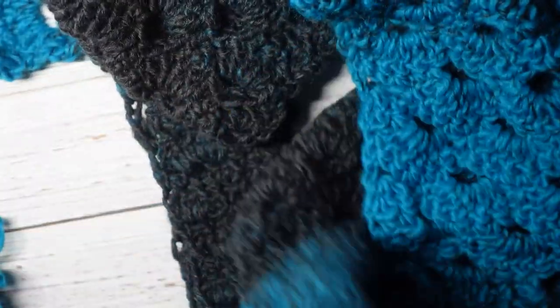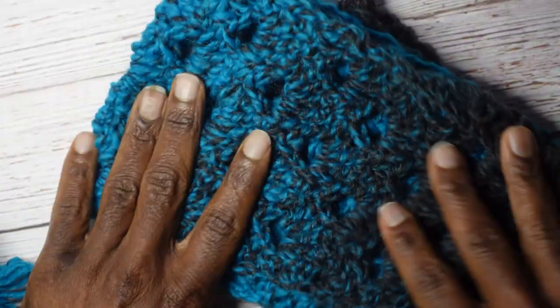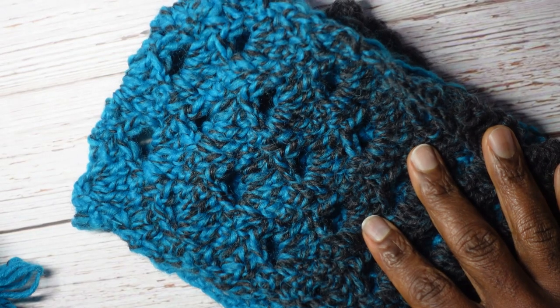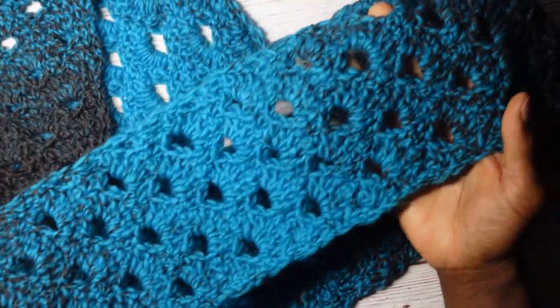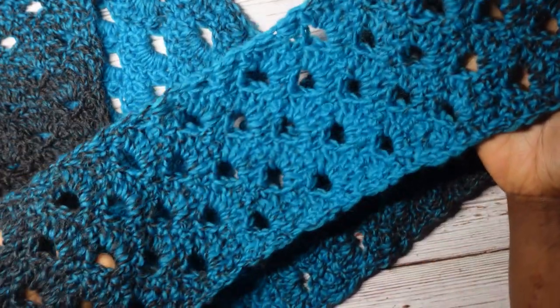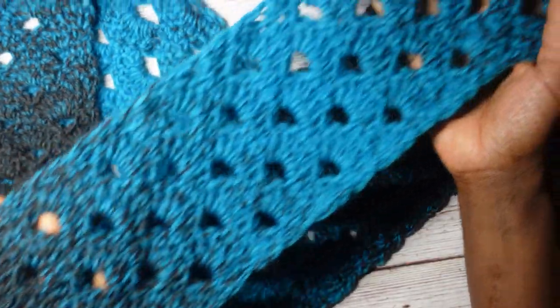But it really is a beautiful pattern, this arcade pattern. Let me zoom out and try to get more of this on camera for you. I'll be right back. All right, this should be a little bit better, but as I was saying, it's just a really beautiful stitch, this arcade stitch, and it just crochets up so incredibly fast, okay?